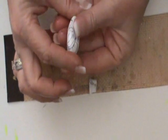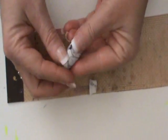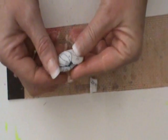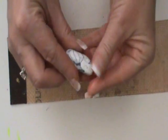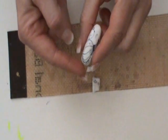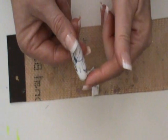Now, to get the hole into the bead, you can drill it. Here, I'm going to shape this so that the main part of my design is on the front of the bead. Or what I would do is use eye pins and just simply insert an eye pin on the bottom and an eye pin on the top.